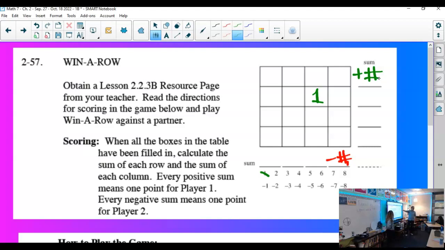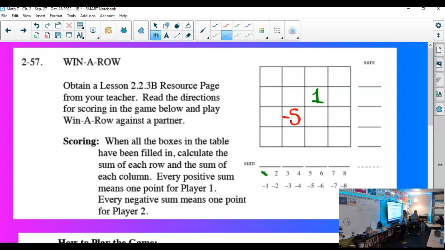You have to place all of your numbers. Now that I've placed one, it's gone. I can't place it again. So now it's Miss Martin's turn to strategize. Does she want to go on the same column and try to be bigger than me, or go in a different column or row and start claiming it? Up to you, Miss Martin. Actually, we should probably make it red to make life a little easier.